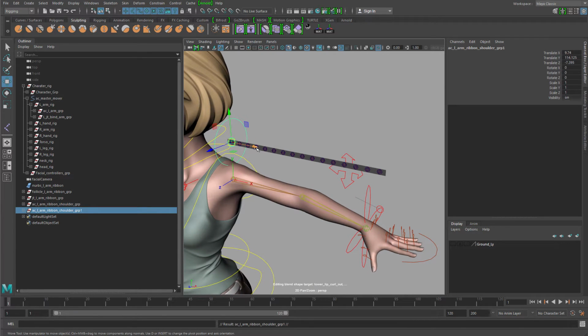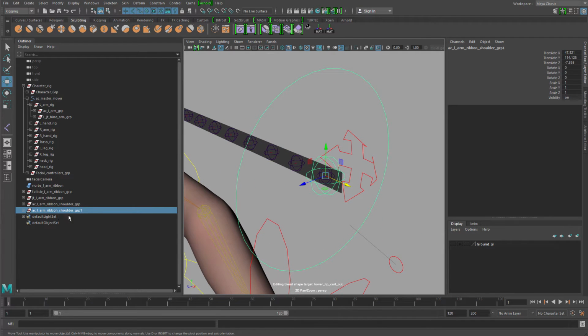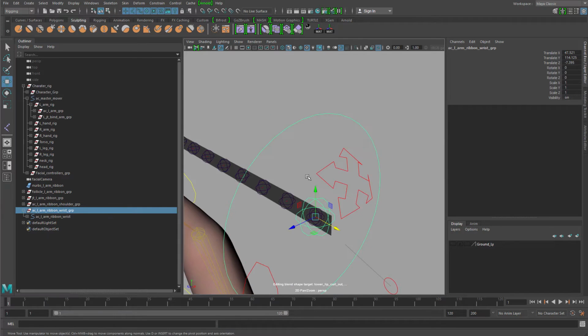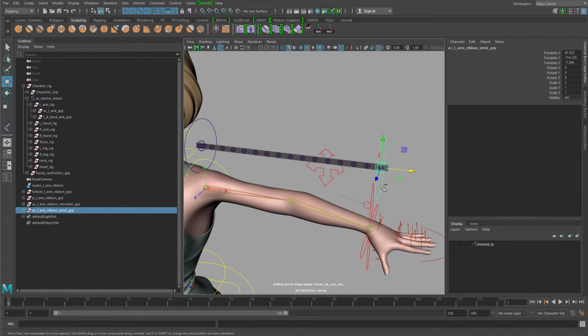Alright, let's duplicate this shoulder controller, holding down V to snap it to the last one. Okay, this one will be the wrist. Alright, now let's duplicate this group again and drag it back.